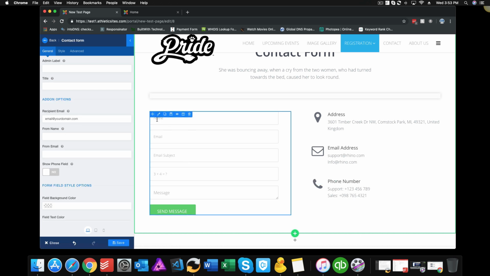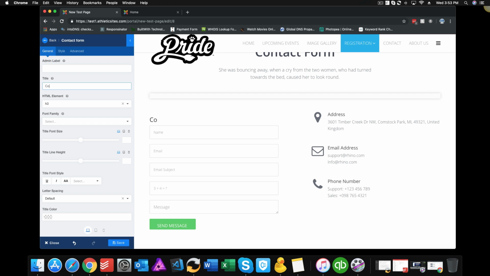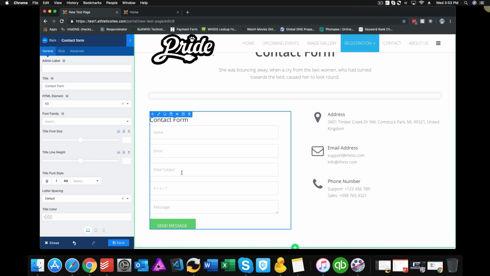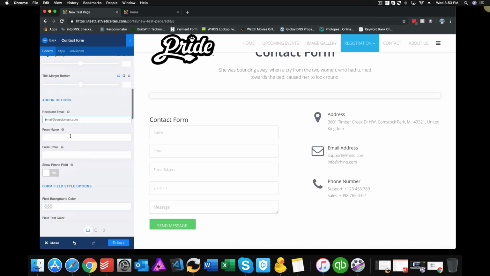So for the contact form itself, you're going to want to change the recipient email to your email. You can give it a title if you like, which I think looks good. So we'll give it a contact form title. As long as you have the correct things set in here, then that's not a problem at all. Everything will arrive to this email, and you can also set the from name of your gym.